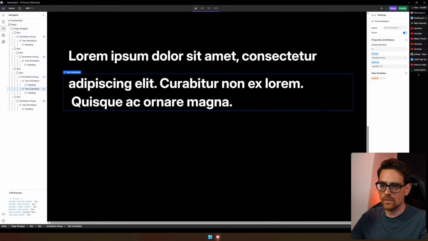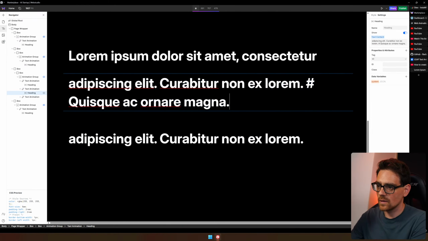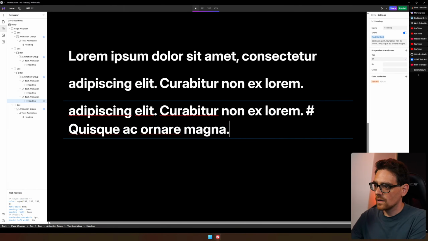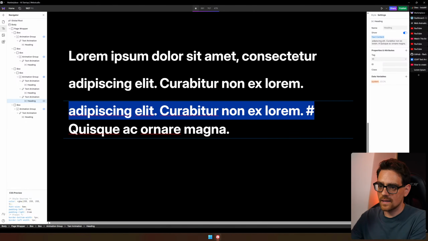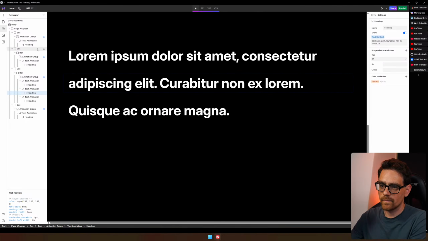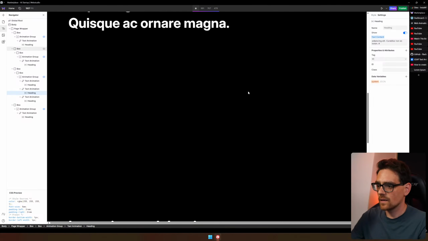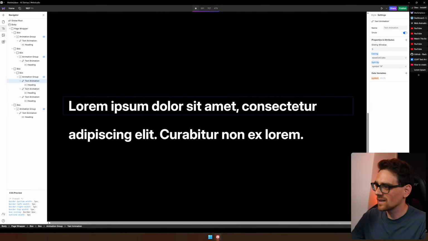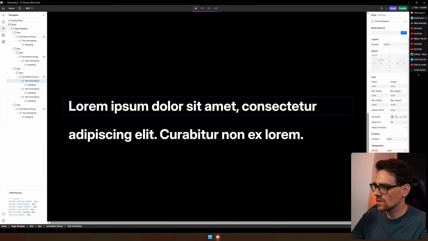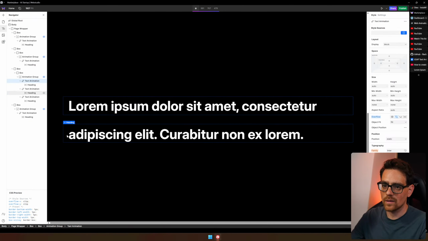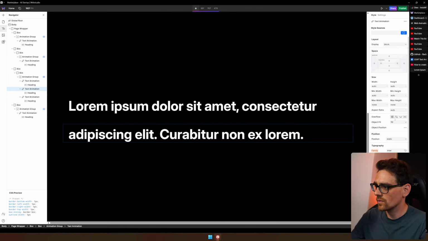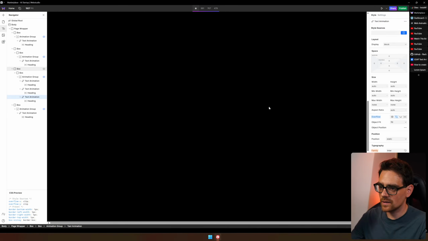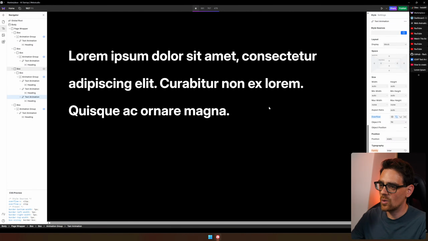And then have another text animation. Select it like this. This is just for proof of concept to see if it is working as expected. We go to our text animation, overflow to clip, text animation, overflow to clip, text animation, overflow to clip. I hope that... look at that. Woo, there we go.